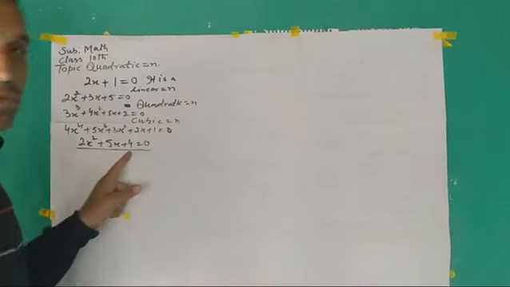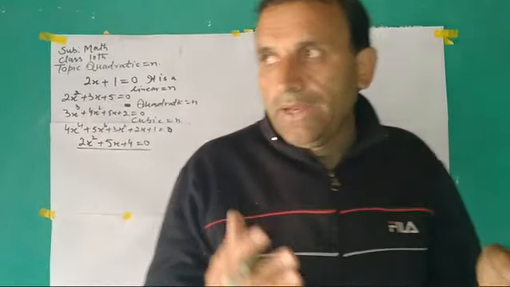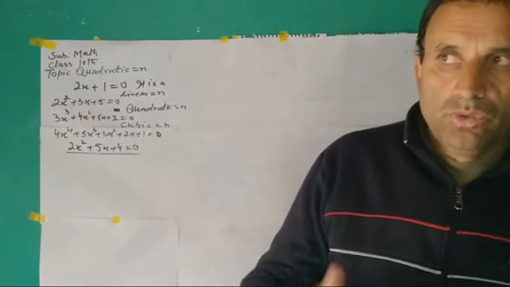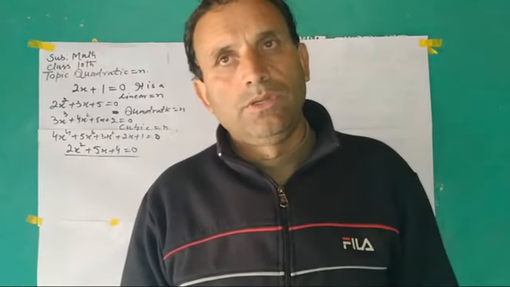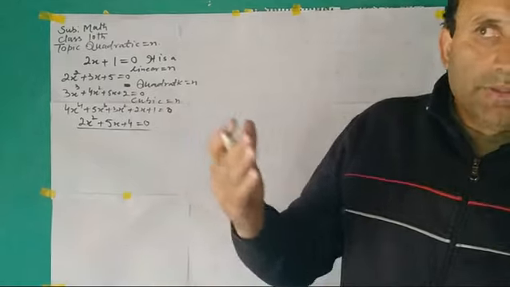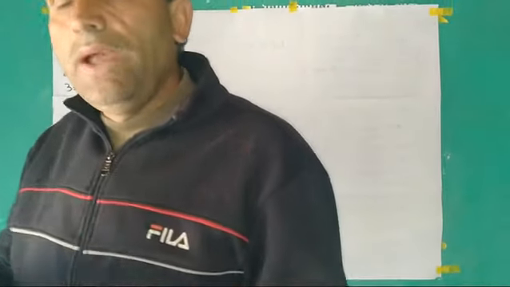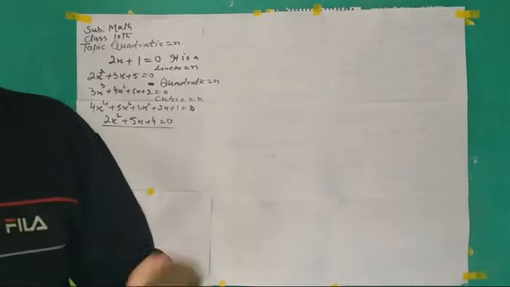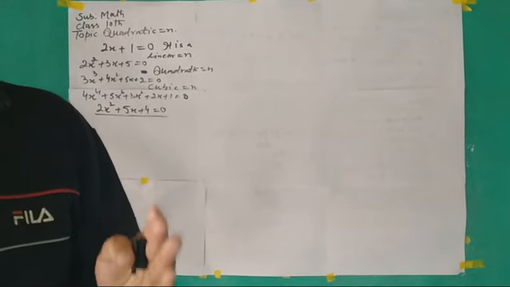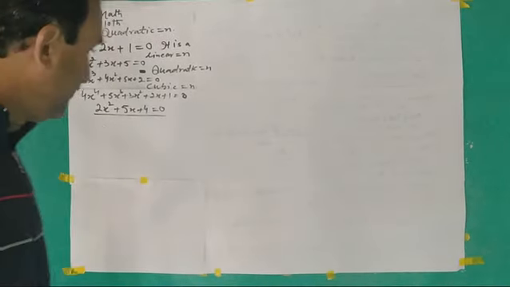Same is the case of this constant term. Constant means whose value is fixed, whose value does not change. For example, here it is 4. If it is 5, then it is 5. The value of this constant does not change. It remains constant. Because of that, we are saying it as constant.